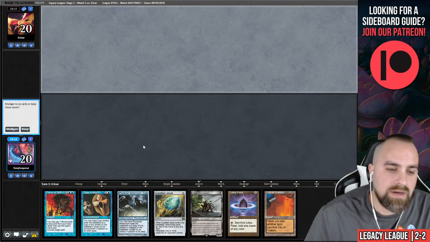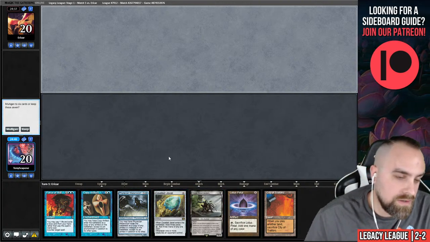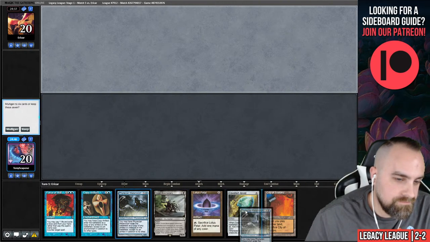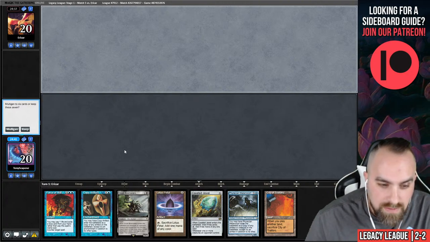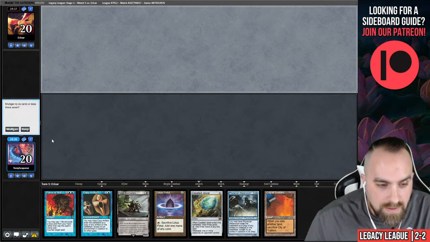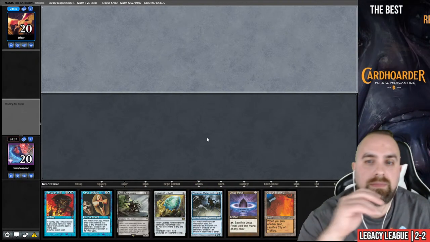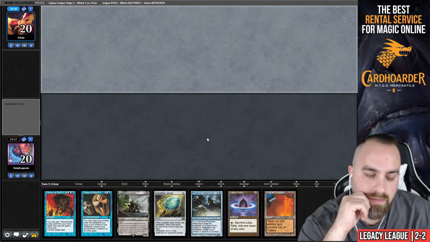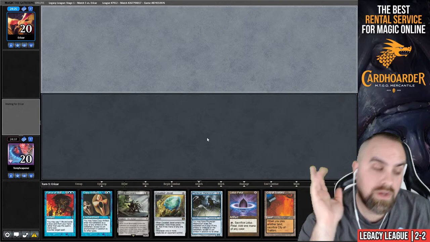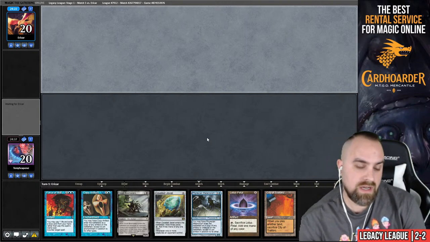They mulliganed, and could definitely be better. We do have a Bowmasters with a Force, turn one. Any land makes this hand reasonable. I'm gonna keep it, I might regret it. I really wanna draw a land. Don't even care if it's a surveil land. In fact, I don't mind Monolith either.